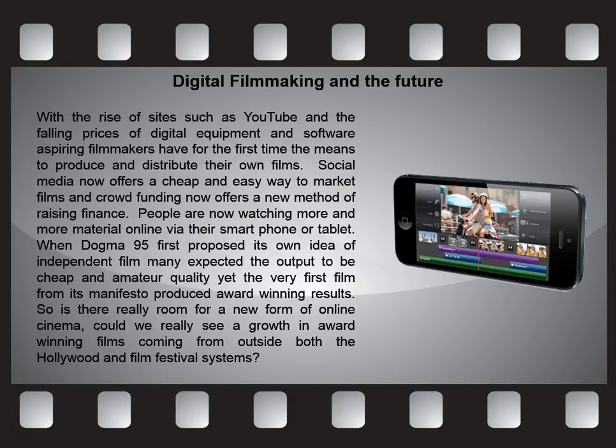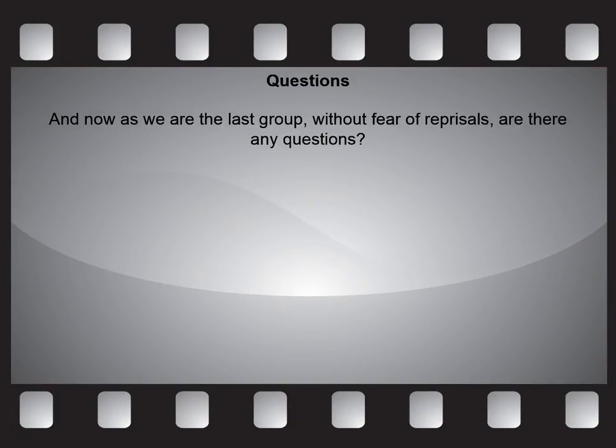When Dogma 95 first proposed its own idea of independent film, many expected the output to be cheap and amateur quality, yet its very first film from its manifesto produced award-winning results. So is there really room for a new form of online cinema? Could we really see a growth in award-winning films from outside both the Hollywood and film festival systems? Questions.